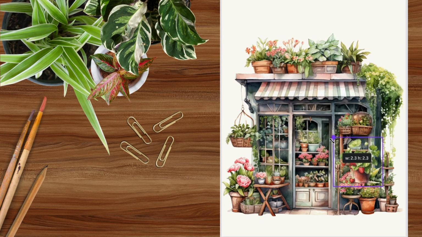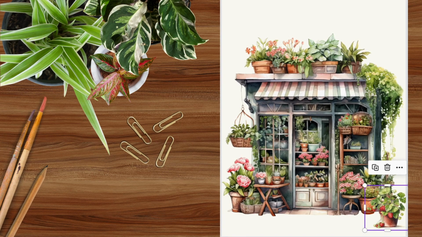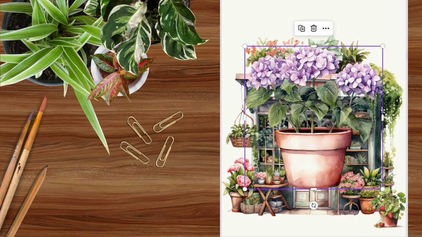I like to start with the cover page as it helps me visualize what I'm going to create, especially because I didn't create a mood board this time.